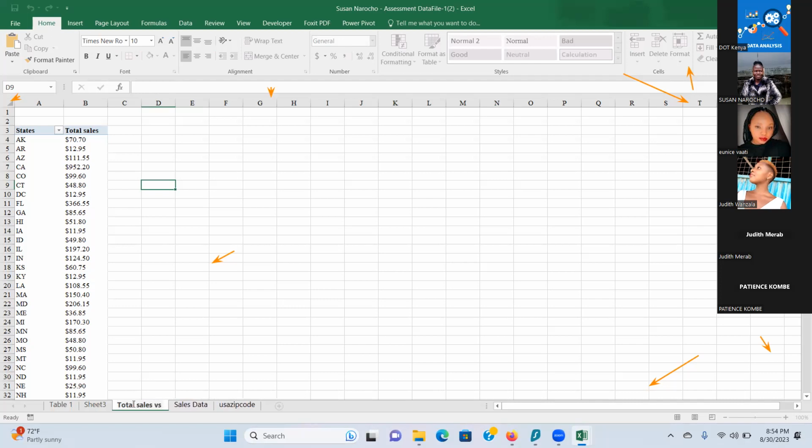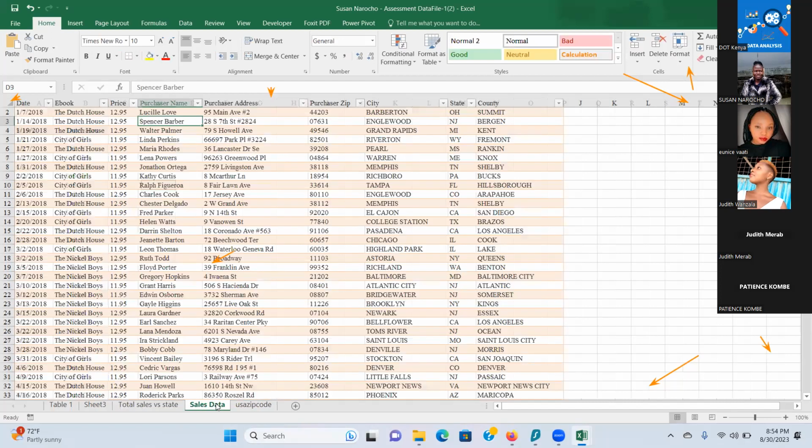For sheet names, the space is allowed. Awesome. Eunice, can you help us calculate sales by month?